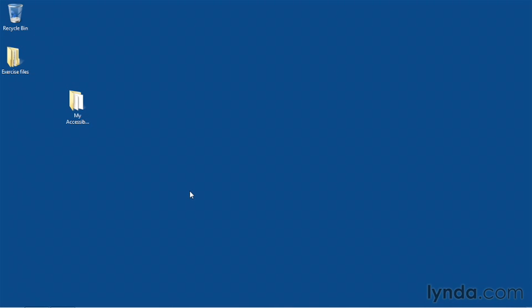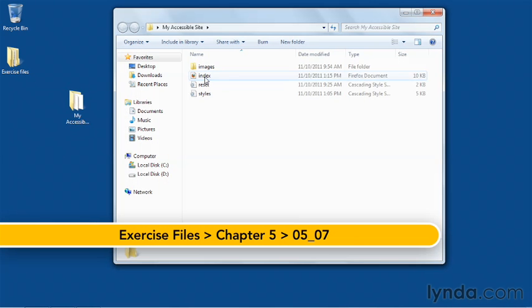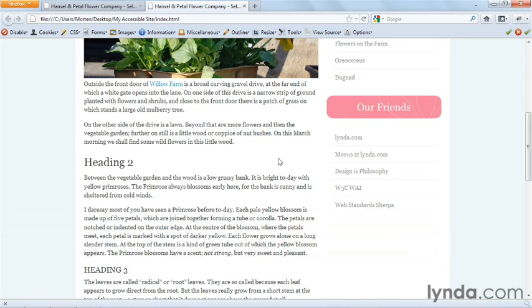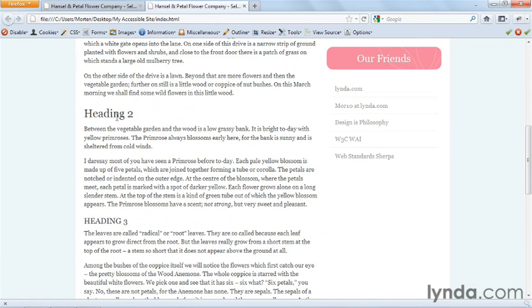Adding a blockquote to your text means to add the blockquote tag around some content. So I'll go to my project site and open it in my browser to find some content I want to wrap. And when I read it, I see that the fourth paragraph under heading 2 looks like a quote. So I'll just wrap this in the blockquote so you can see what happens.